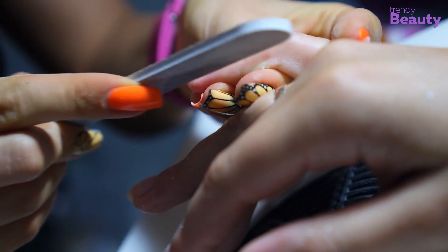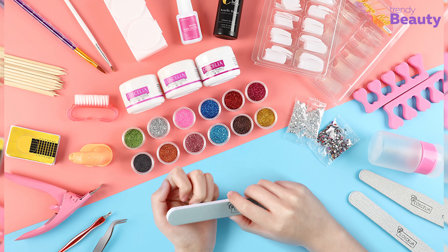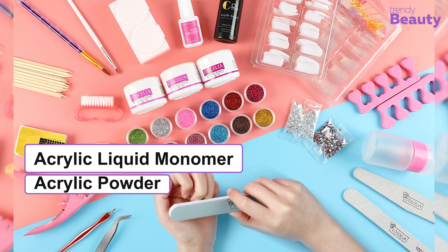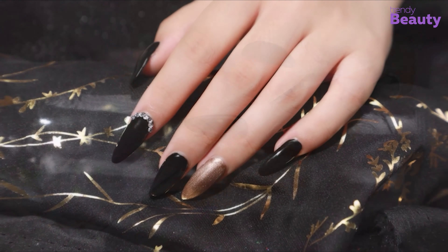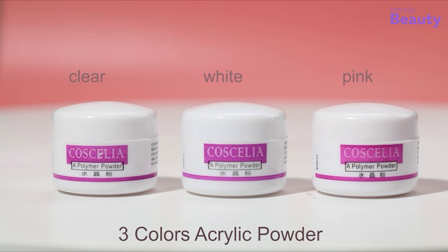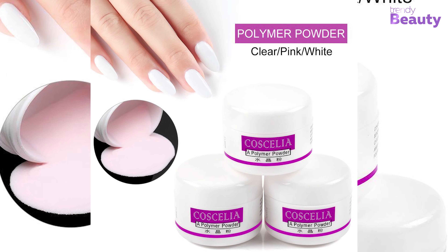If you want to make your own art style at home, the Caucilia Acrylic Nail Kit might be the right choice for you. This nail kit contains everything you need, such as acrylic liquid monomer, acrylic powder, wooden stick, and nail clipper. It also includes a beautiful range of colors that give your nails an elegant look at your home salon, saving time and money. The acrylic powder is made with exclusive ingredients like acrylic ester polymer (40–50%) and photo initiator (1–5%).